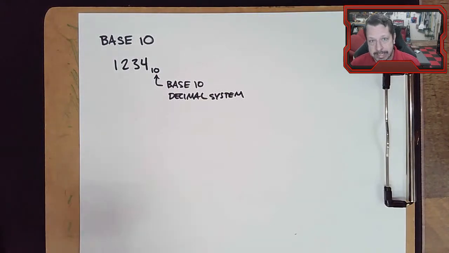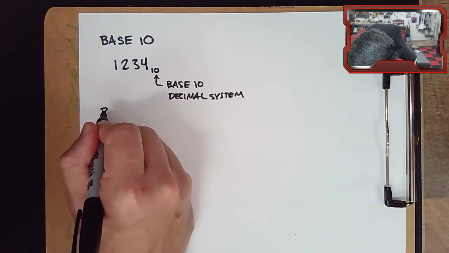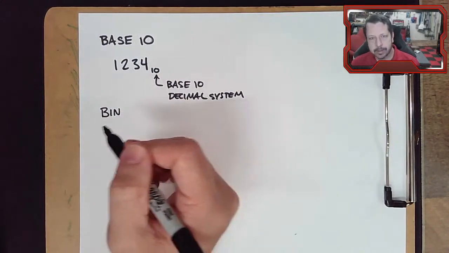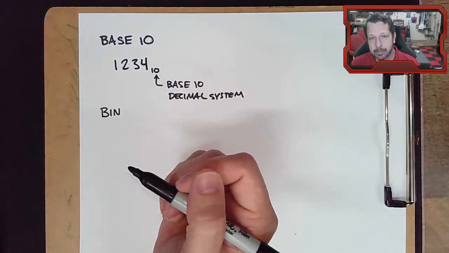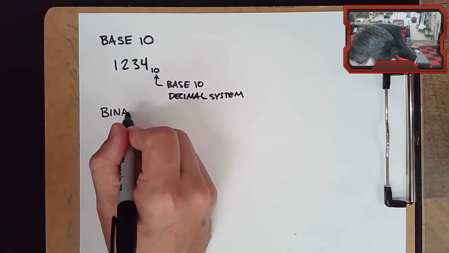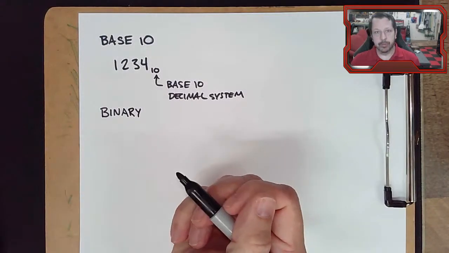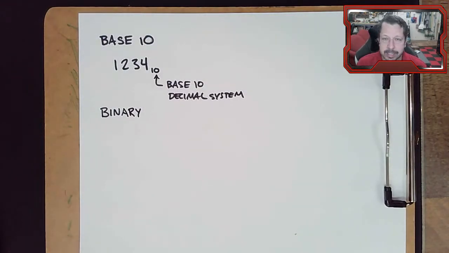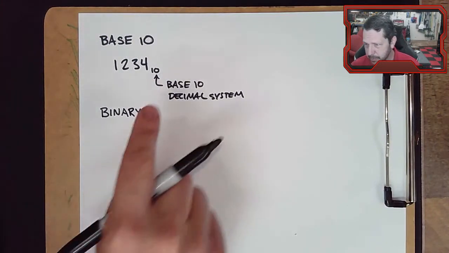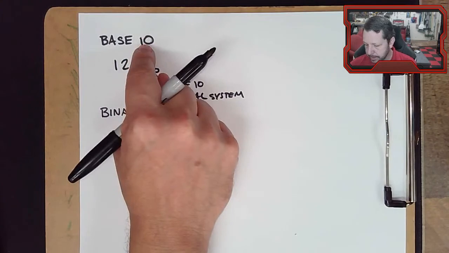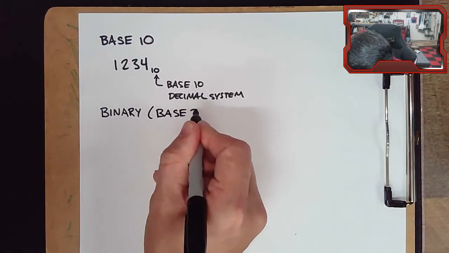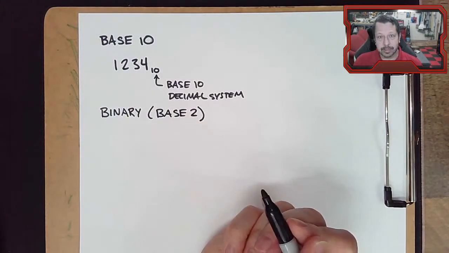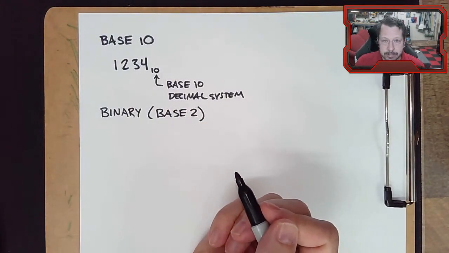Then, like I said, a lot of times you may not have to think or write or code or anything in the binary system, but you need to be familiar with it, because when we go to store data, there's a chance that it will be binary in nature and we might need to do something with it. So the difference between binary and base 10 is that binary is base 2. So there's only 2 digits. Instead of 0 through 9, you just have 0 and 1.